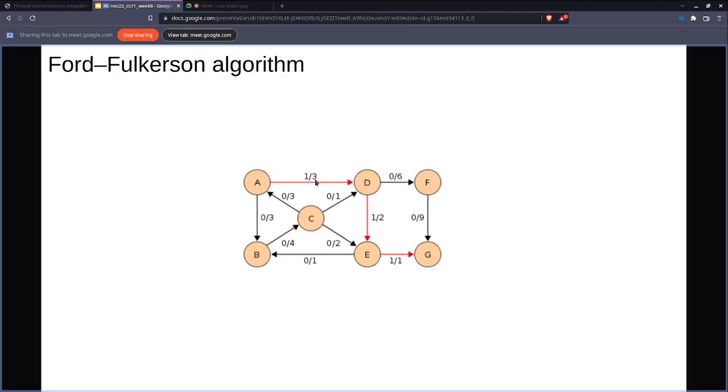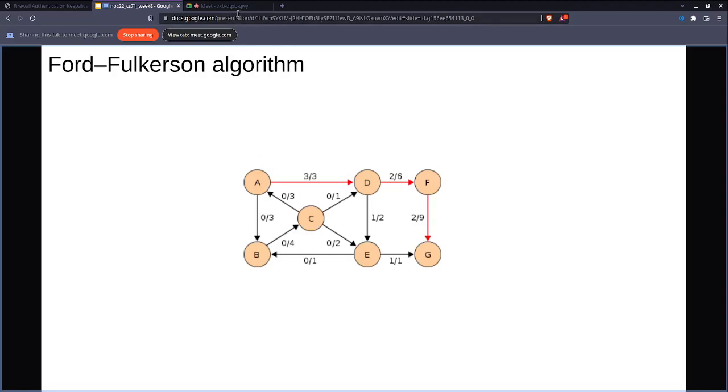This is called the residual flow. As you progress through the algorithm, you are assigning the flows that go through each path, and you are keeping track of the residual flow, the remaining capacity of each of the edges. For example, A to D has a remaining capacity of 2 up to this point. So when we move to the next step, we can only pass 2 as the maximum from A to D. D to F is also 2 out of 6 and 2 out of 9.